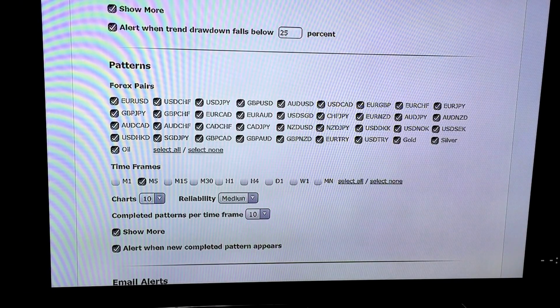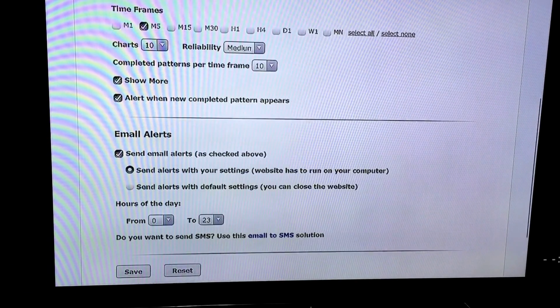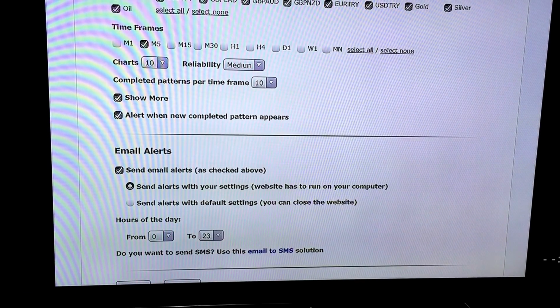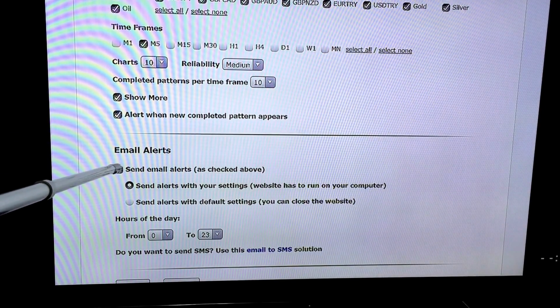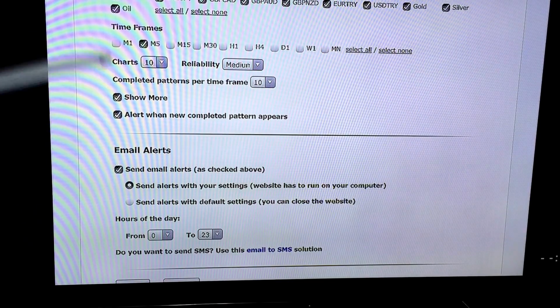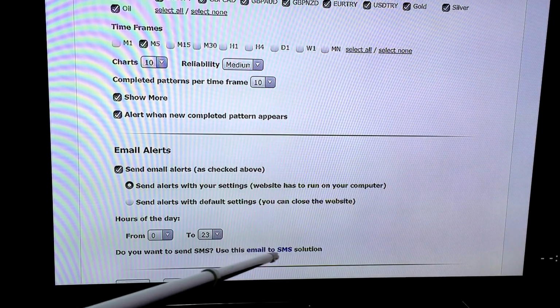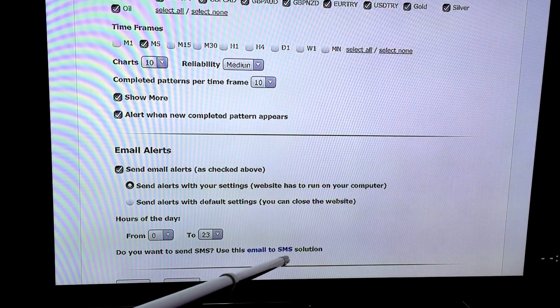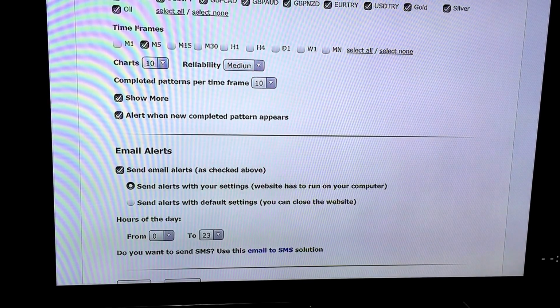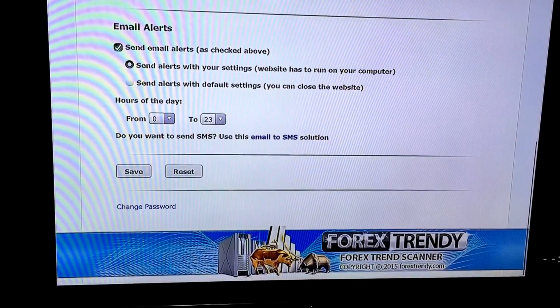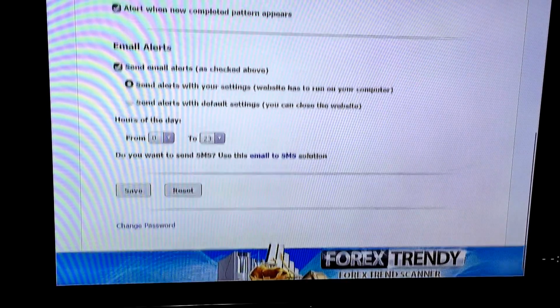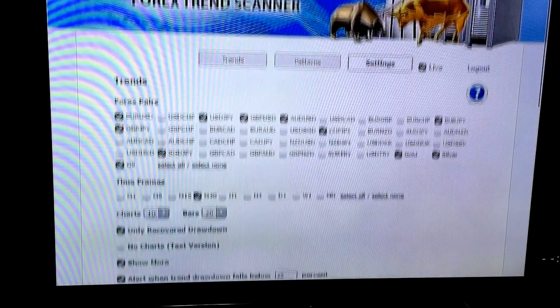And you will see it's going to send that alert to your email address. You understand? Or if you want SMS, you can set your setting through SMS and it's going to alert you directly. And I'm telling you that this machine has never failed me. This machine has never failed me as a trader.